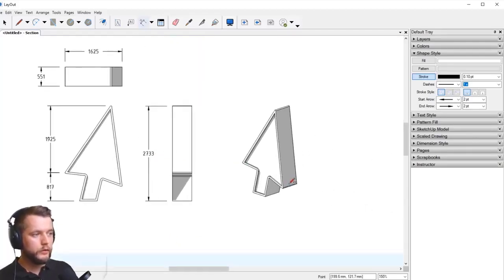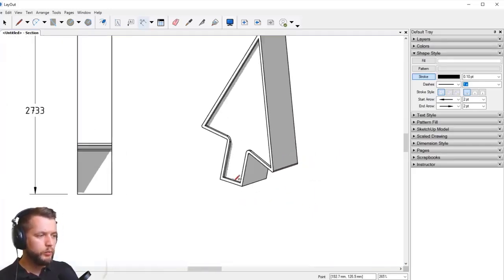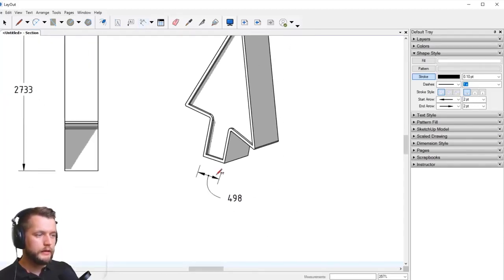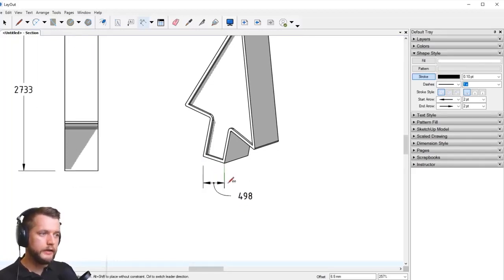Dimensions in this isometric view are the most tricky ones, because if I simply try to create it like this, it's not going to look right. So in this case, what you can do is hold down the Alt key, and you'll be able to create a dimension at an angle, kind of.